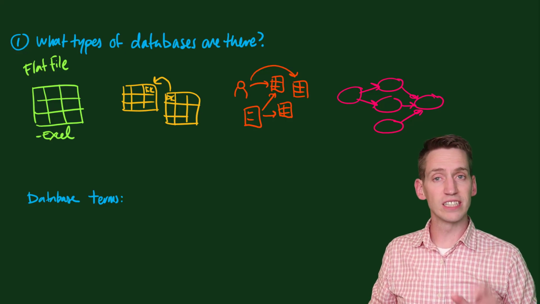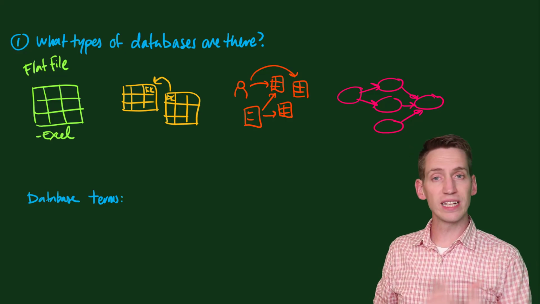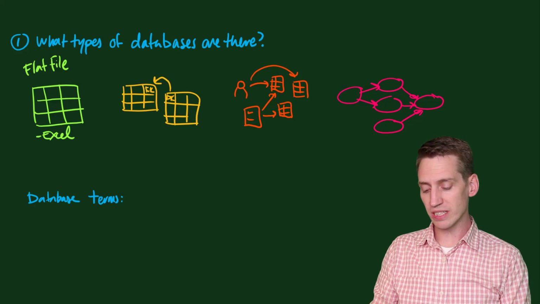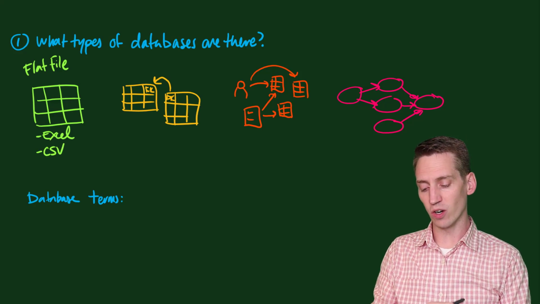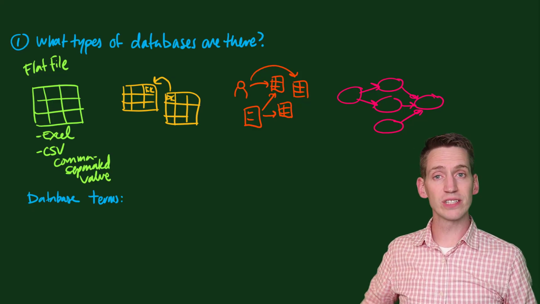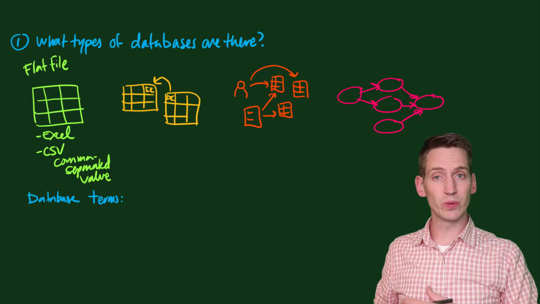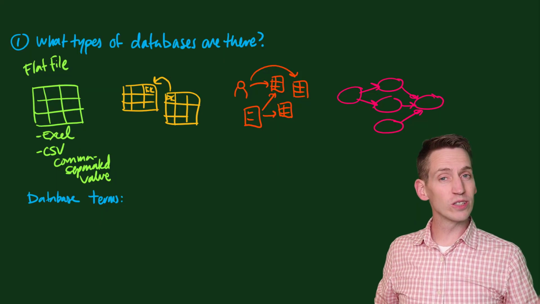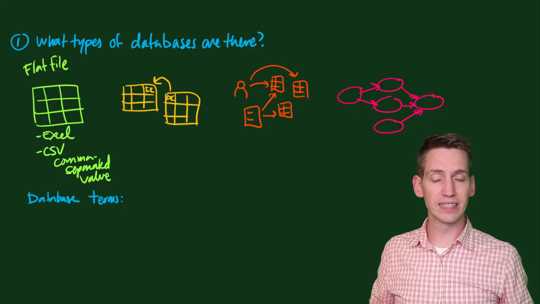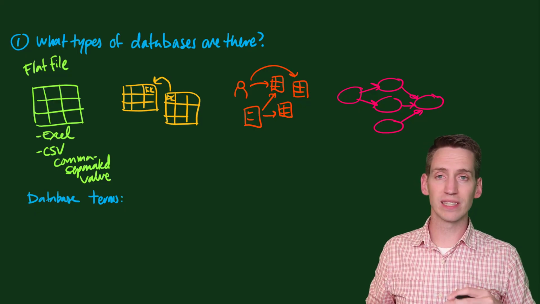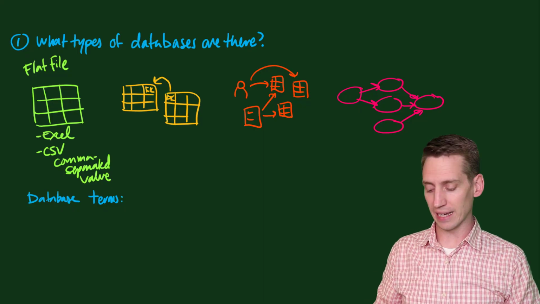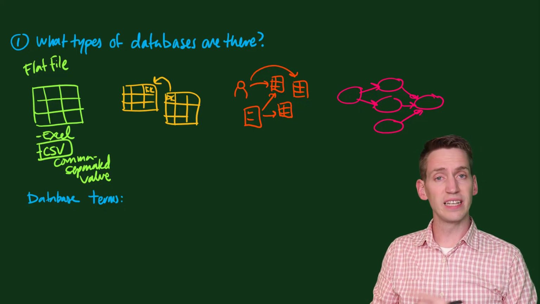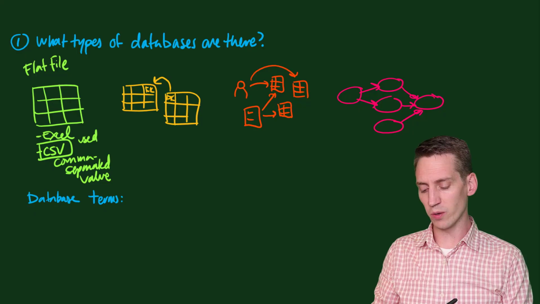Flat files, in addition to being Excel files, can be transferred between computer systems using something called a CSV, or a comma-separated value. Comma-separated values allow us to transfer data between systems without having to go through complicated translation engines. We lose a little bit of fidelity when we use that, but it's a really quick, easy way to get data from one place to the next. So a CSV is really important because it can be used anywhere.